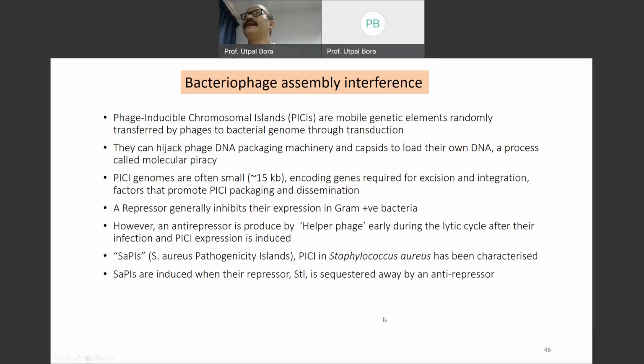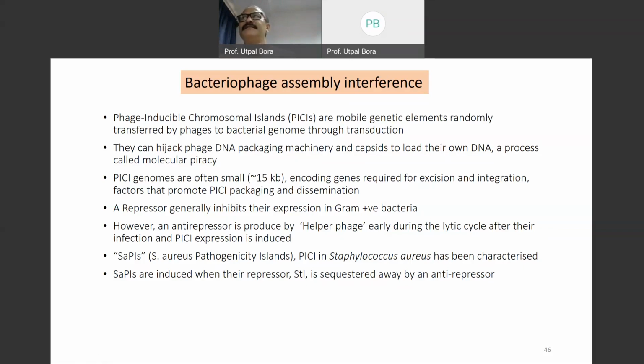So we know that for the bacteriophage to survive, it has to leave the bacterial cell after the assembly of the bacteriophage. And then the bacteria will burst and be killed, and the bacteriophage particles will be released. So now, one of the strategies is to interfere with the bacteriophage assembly. You do not allow the bacteriophage life cycle to complete.